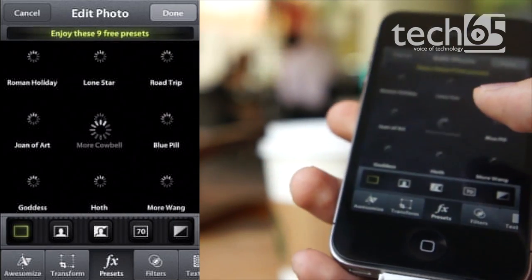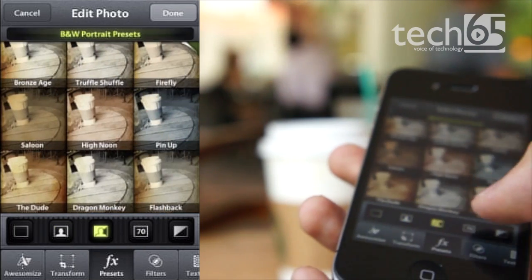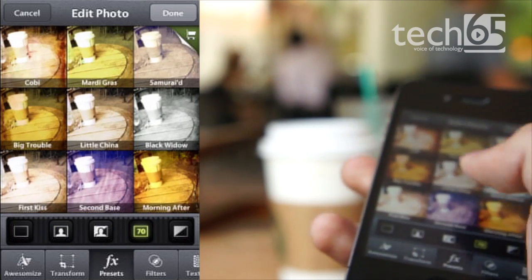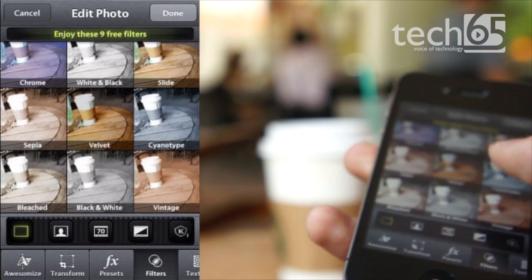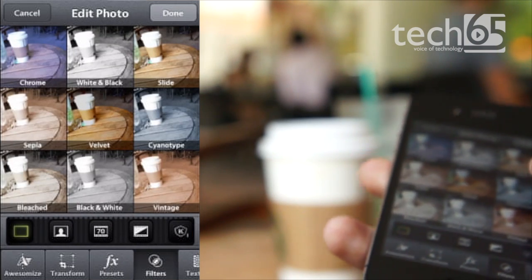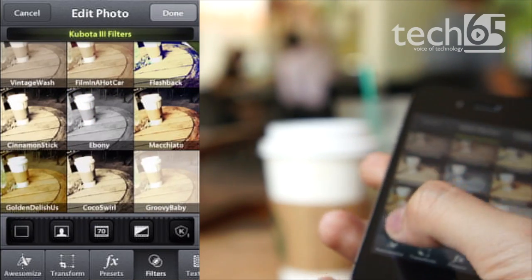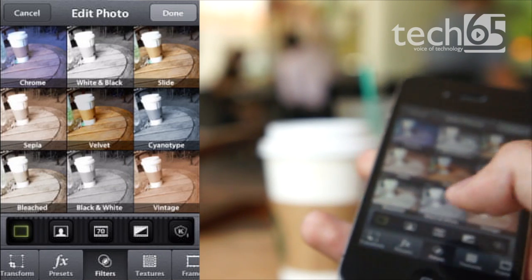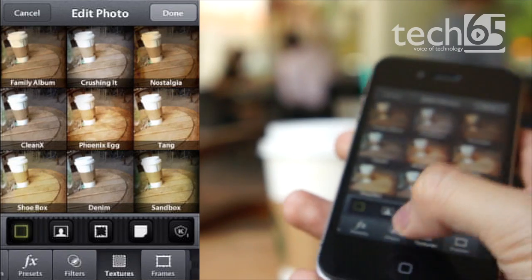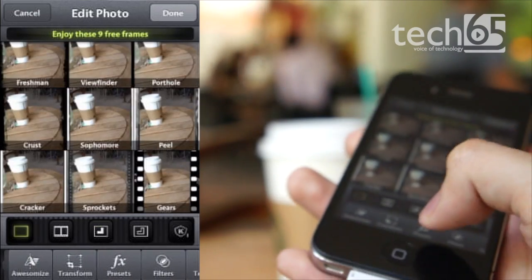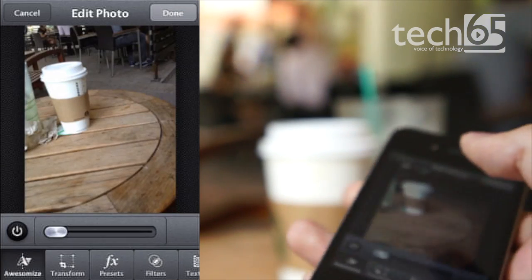You've got presets, effect presets, and you've got these 9 presets which are free, and they've got a whole bunch of other stuff, portraits and black and white, and all of these things of course you've got to purchase separately for a low cost. You've got filters as well. Yeah, it's very Instagram-ish, but you've got a lot of things. So you've got 9 here, 9, 9, 9, 9, and if you do the math, you've got at least 100 different settings. Textures as well, they apply textures on the photos, frames, and there are just so many things you can use in this application itself to awesomize your photos.